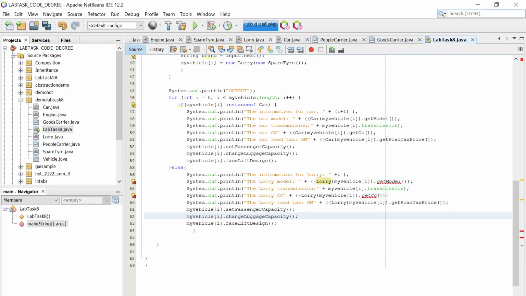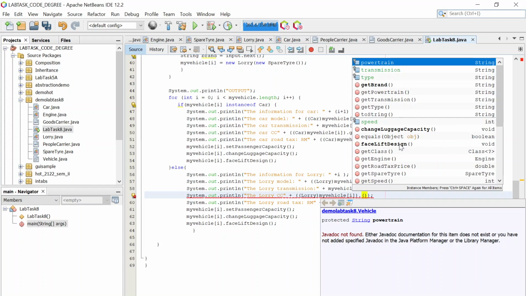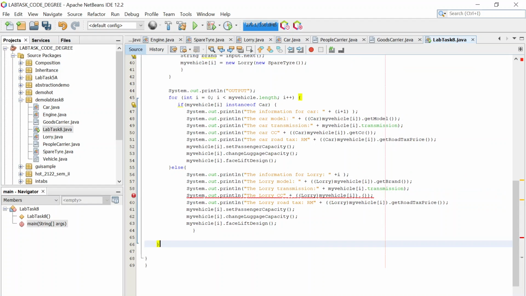If you don't want that, this one should be get brand. Of course, it's going to be an error. Get CC. Yeah, get CC, because CC belongs to car. I don't have it in the lorry, so we remove them.